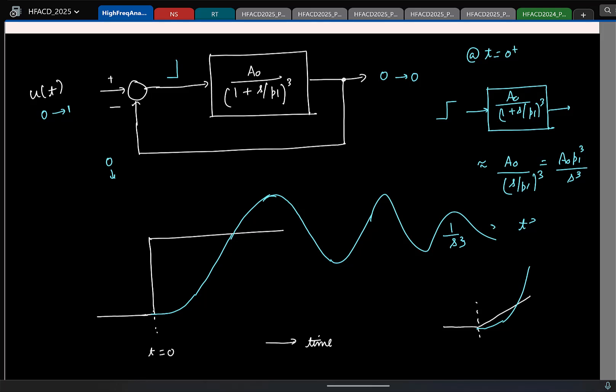After overshooting, it will recognize it has gotten beyond the range. What will it do? It will try to drop, but it will be too late. Depending on the system dynamics - location of this pole, value of dc and A₀ - you can have multiple cases: something rising like this, dying down, or sustaining. The simplest example: in winter, you want hot water bath. You have two taps, hot water and cold water, and a bucket. You sense temperature by dipping your hand in the bucket. If your action is very slow, by the time you recognize the water has reached the correct temperature, hot water inflow might have increased. You try to reduce temperature by pushing cold water, it becomes colder - that is the oscillation.